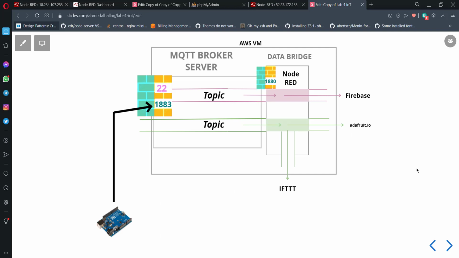In this lab, what we are going to do extra is that we are going to send or forward data from Node-RED into MySQL. And if you don't know what MySQL is, I'm going to go through the terminologies real quick right now. But you need to understand that we are going to create our own structured relational tables, and we are going to send data from Node-RED to these tables. Alright, so let's just recap what we did in Node-RED.